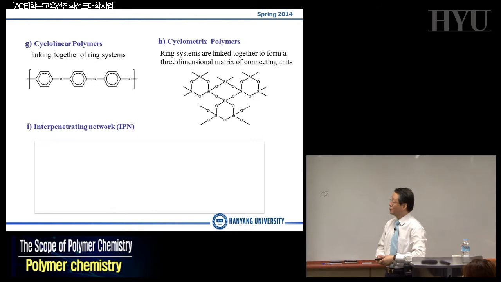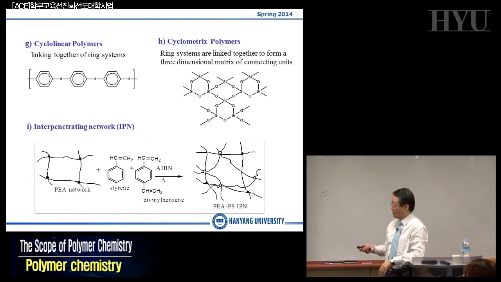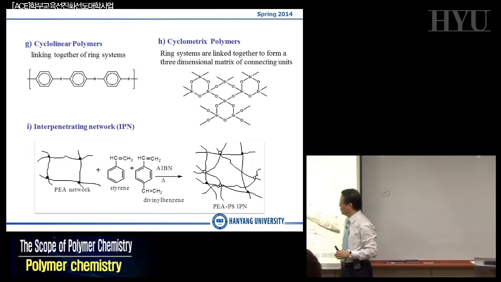Lastly, I will introduce you to the interpenetrating network, interpenetrating polymer network. Okay? This is the network polymer, which means that you have a cross-linked system, but you have 2 different types of networks. Now, once you form a cross-linked structure, okay, this is the network polymer, whereas the second monomer is embedded in and cross-linked together. So you have a two network polymer.